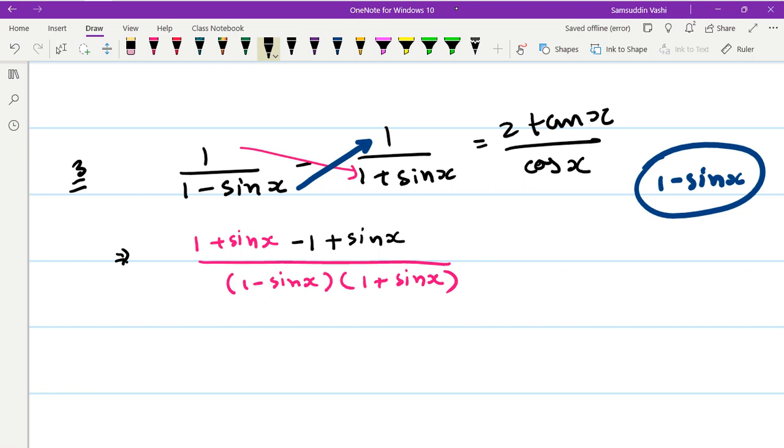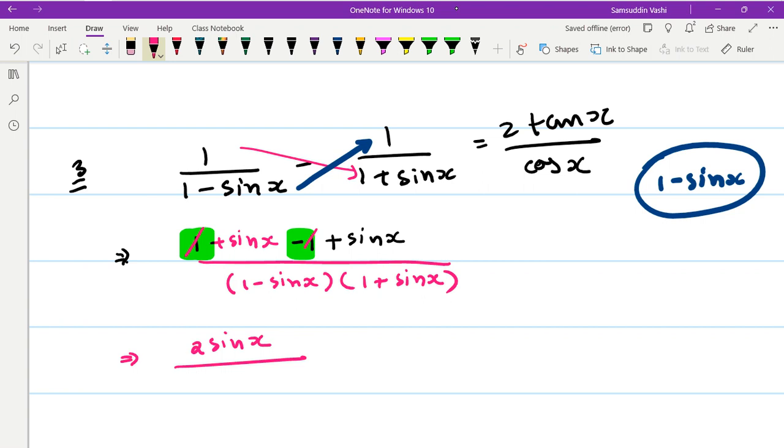All right. So now I'll work a little bit on numerator in my next step, a little bit on denominator. All right. So let me simplify this numerator for now. That plus 1 minus 1 cancels out. Okay. So that cancel. What I'm left with? Sin x plus sin x is 2 sin x. It's not sin squared x. It is 2 sin x.